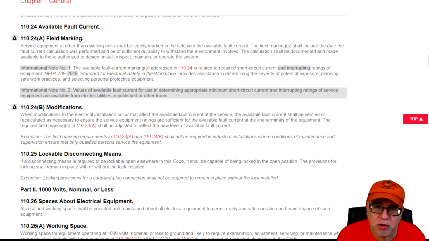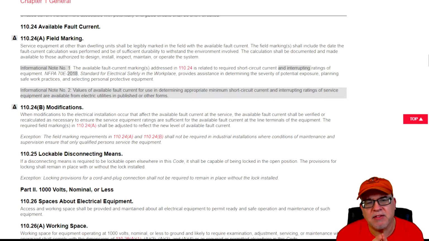Whether it's a short circuit current rating, SCCR, or an interrupting rating, IR rating, that is all bound, as you saw earlier when we talked about 110.10 and 110.9. So we have all this equipment, and we need to know what the available fault current is at certain nodes on the electrical system, most notoriously at the service equipment. But the code has expanded into other areas, like industrial control panel applications, where we need to know what this available fault current is.